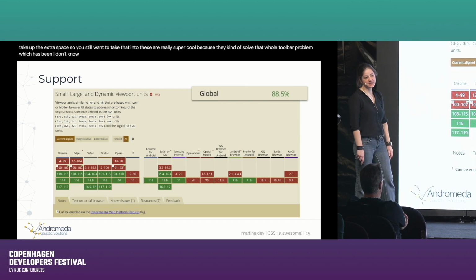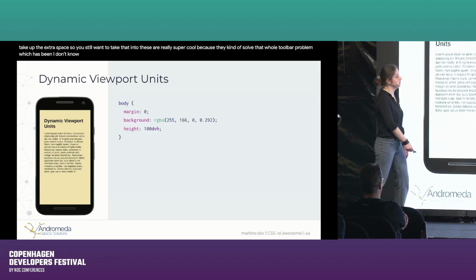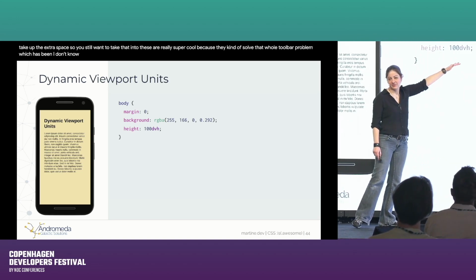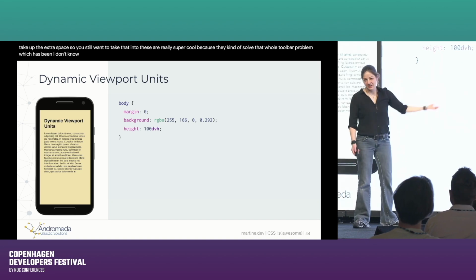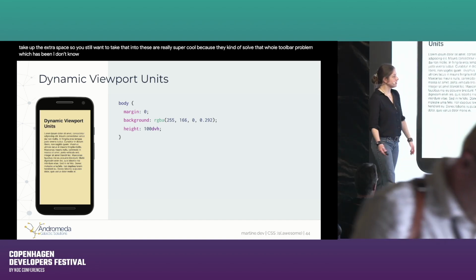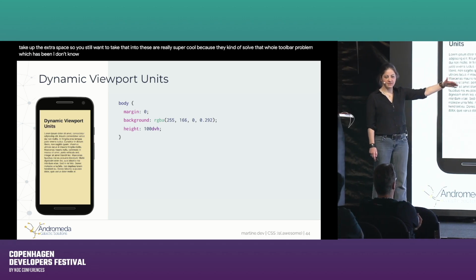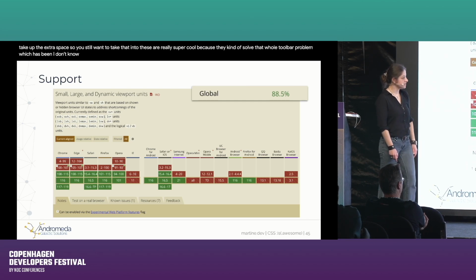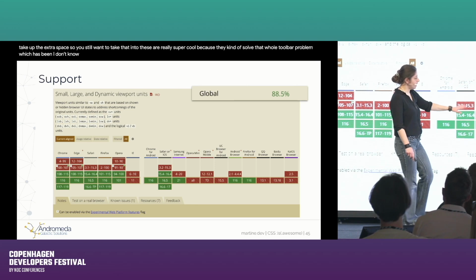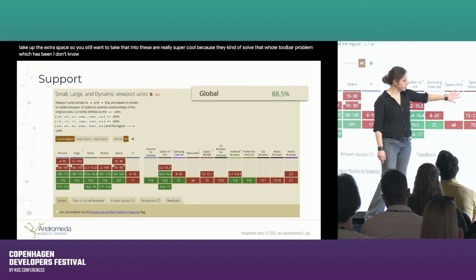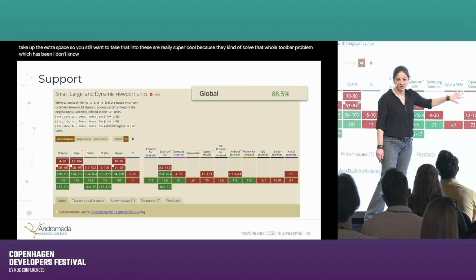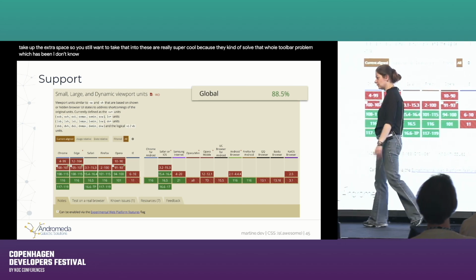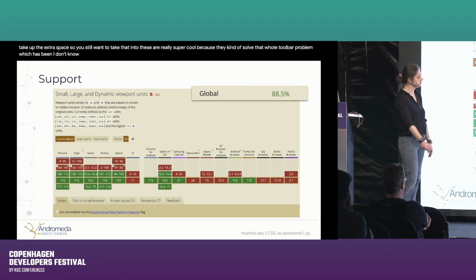Support's really good. And how you would do a super easy fallback is you would do height 100vh and hope it works, and then you do your dynamic view height, because if it's not supported, it'll fall back to your view height. If you're concerned that not all your users have access to it yet, you can do a super easy fallback and be in fairly good shape. A lot of the phone-related browsers, like Opera Mini, do not have the support yet, so it's totally still worth having some kind of fallback.